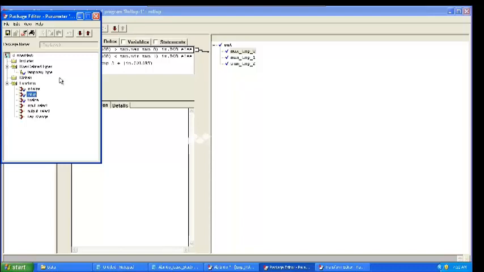I will explain current and temporary record later. And the last one is finalize. After calculating the transform according to your group, finalize will be called once for each group.